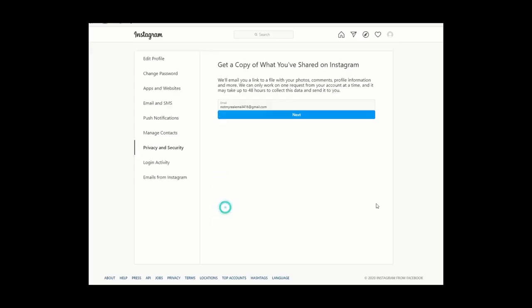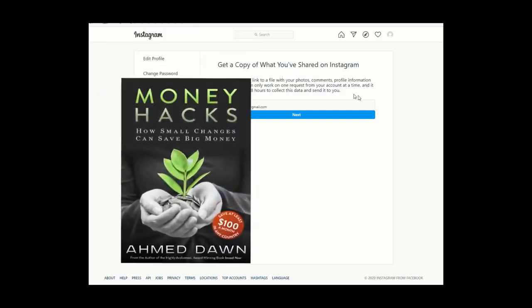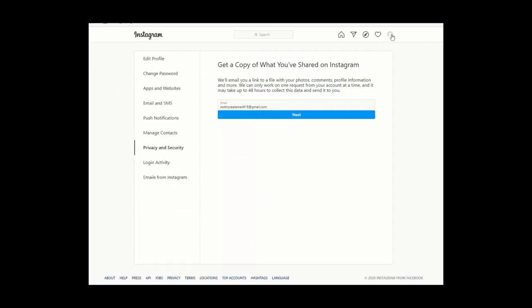So if you just click on that, then here you have to just click next after entering your email, which should be populated there, and then this would save everything on your Instagram account, for example photos, comments, or profile information, and whatever you have there. So whether you're disabling or deleting your account, this is the first step you should be doing, just to be safe. And then let's go back to the profile screen.